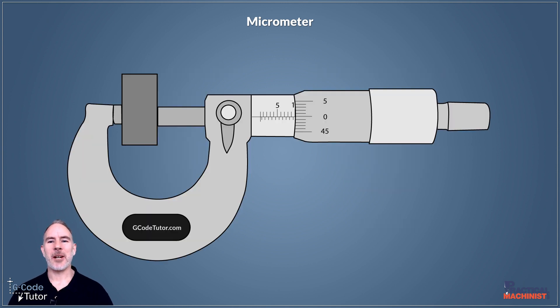The next check we do is check our readings of our micrometer along a full range of distances. We don't just check the micrometer closed at the zero position — we also need to check it at the five millimeter, the ten millimeter, and so on. To do that, we would use gauge blocks, also known as slips, to measure our micrometer across its full travel range to make sure it's accurate at every stage.